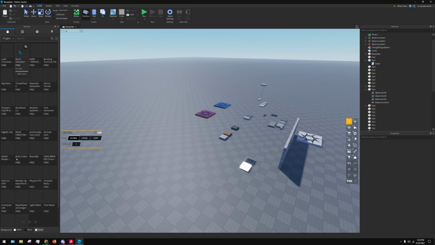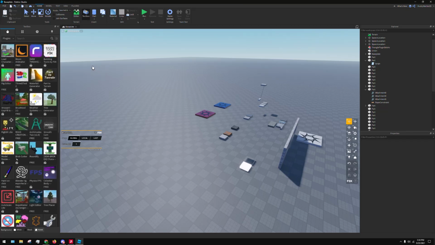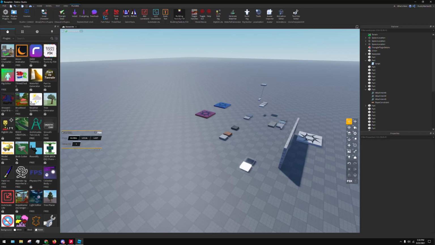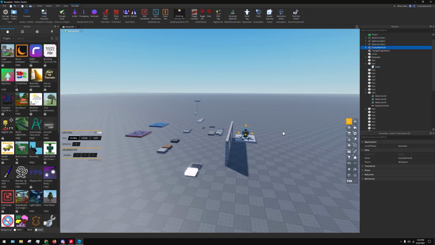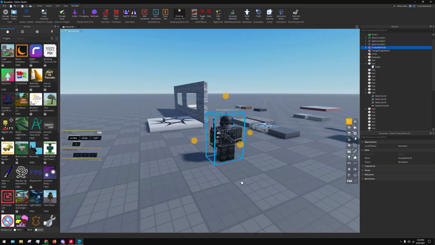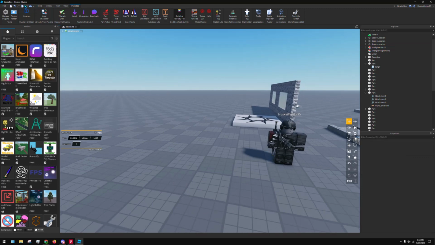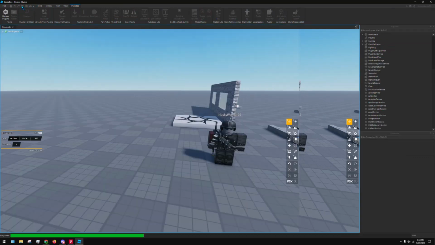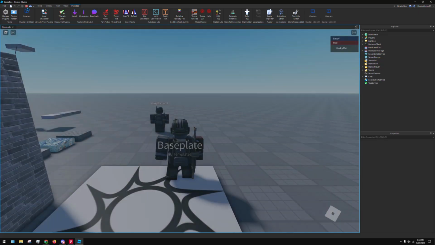And then we have plugins. So load character is one I recommend. It saves a little bit of time for you to generate your character. Let's say you want to bring in your character or a friend's character. You'd use this plugin, spawn R6 or R15, whichever you want, and you have a copy of your character. If you just want to make a copy of your character alone, the long way to do it is you would click play.